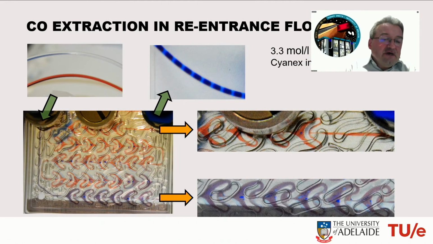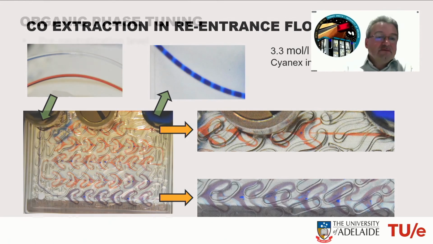Now, if we look a bit deeper in the Corning reactor, you see a series of heart-shaped cells. This gives a constant perturbation of the flow. It's the so-called re-entrance flow situation. And that is very effective to produce small droplets. And what you also see is the course of the extraction changing from a red fluid to a blue fluid when the cobalt goes from the aqueous phase to the oily phase. And when it's complexed, then we have the change from a red to a blue color.